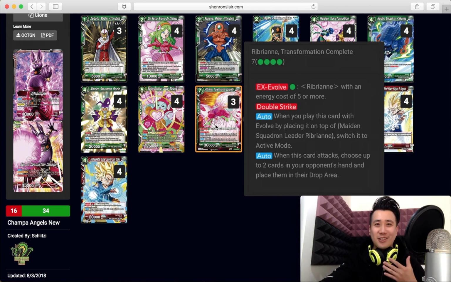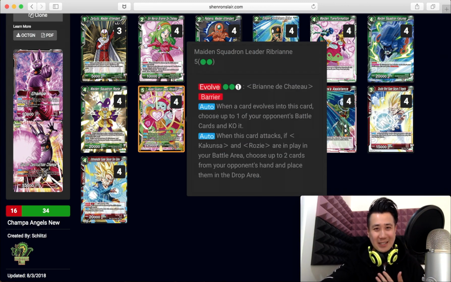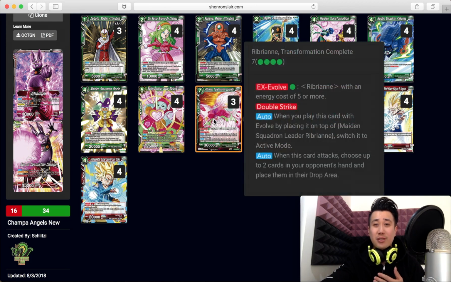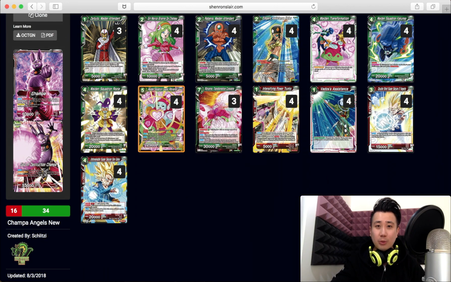This card is so damn powerful. So for just 1 energy, Ribrianne energy 5 or more, this is your only target. You get to evolve on top of her, and what you do is it gains double strike. So it lets you finish the game. When you play this card, you evolve by placing it on top of a Maiden Squadron Ribrianne.